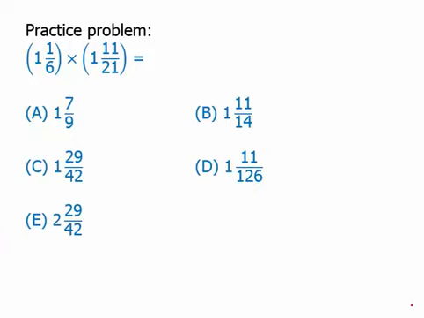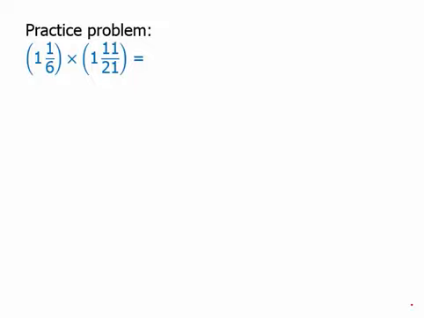Okay, so this is multiplication. We're given the prompt numbers in mixed numerals. We're given answers in mixed numerals, but do not assume that you're going to do the calculation in mixed numeral form. Most people who tried to do this calculation would make all kinds of mistakes. It's not very easy to multiply mixed numerals. So instead, we're going to change those to improper fractions. It seems like this might be a lot of extra work. It actually enormously simplifies the problem.